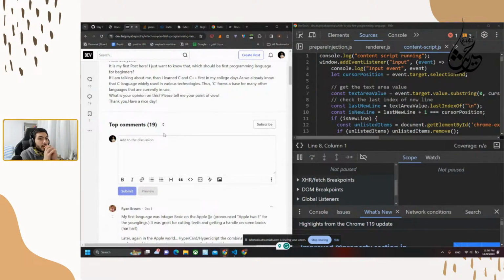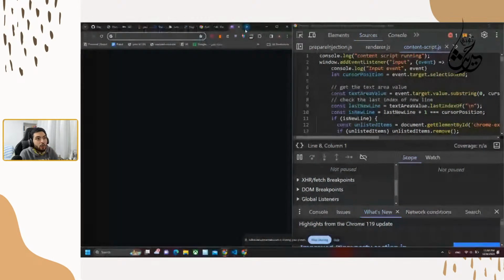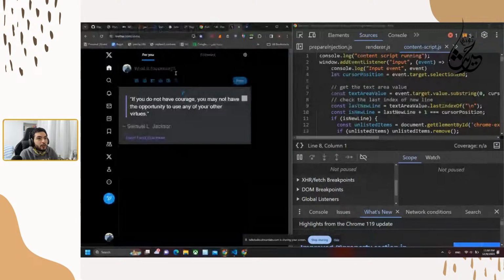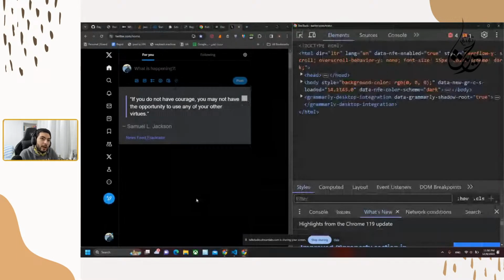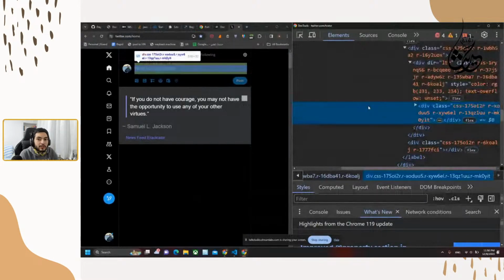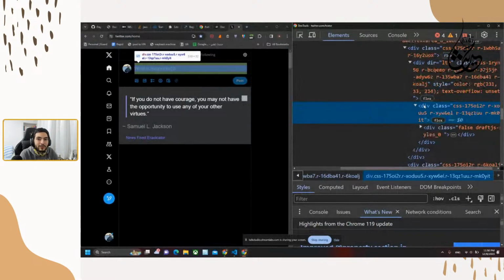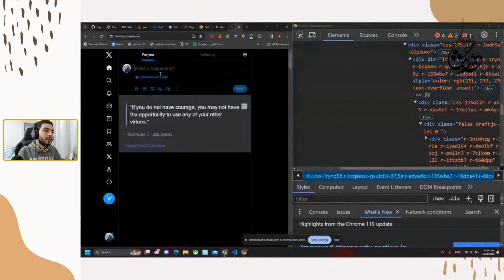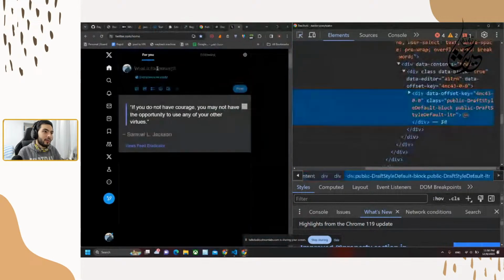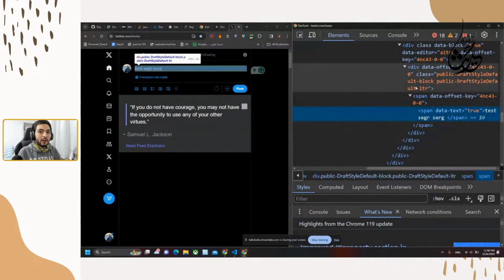And yeah, what else should we check? I would like to check Twitter, but I almost know that it doesn't work. It will not work here because Twitter is having a different structure. First, Twitter is not using text area. They have their own div here. I'm not sure why. Then if you click on that div and write something, just write TST, whatever it is, and check that, you see it's a span.